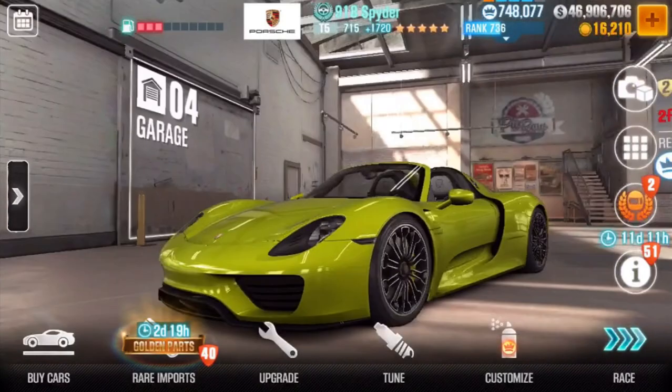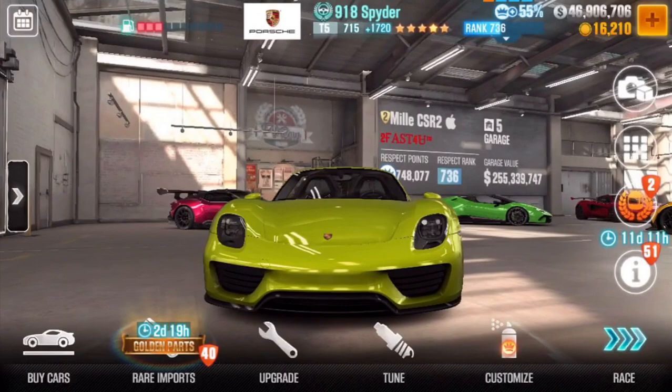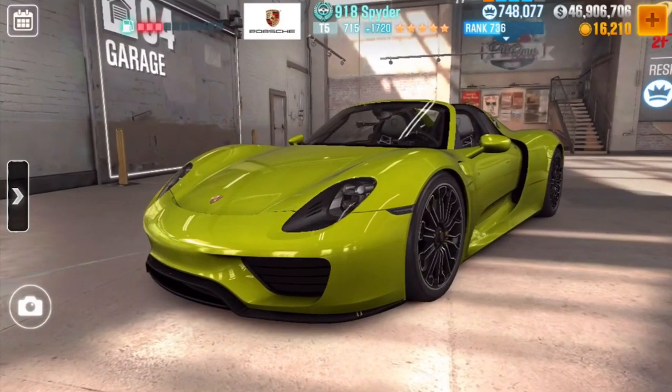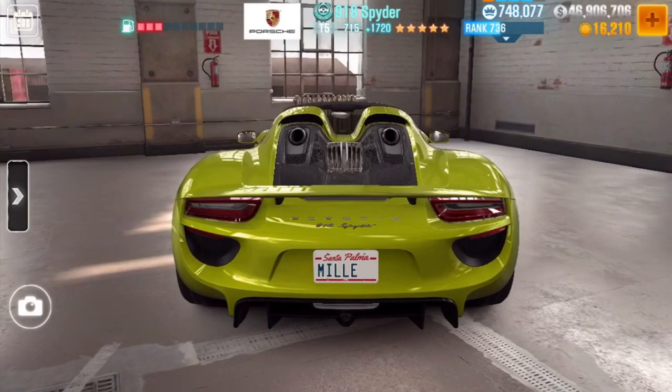But the favorite car to run with is definitely this beauty, the 918 Spyder. No nitrous, it goes faster than with nitrous, and this thing is a beast in the 8.2 lobby. It just wrecks everything.